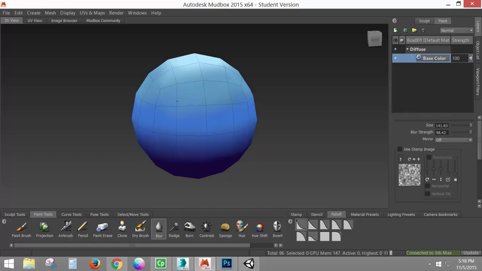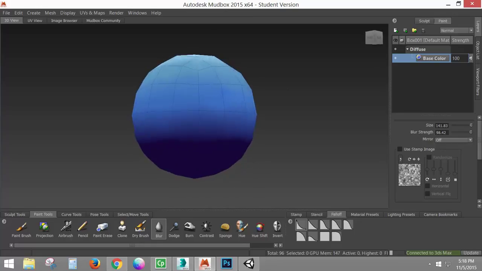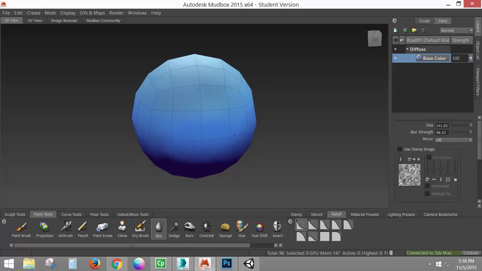And just kind of paint that up. Alright. And so the way we've been doing this, we shouldn't end up getting any seams in between here because all of these parts are pretty much welded together, which is good.